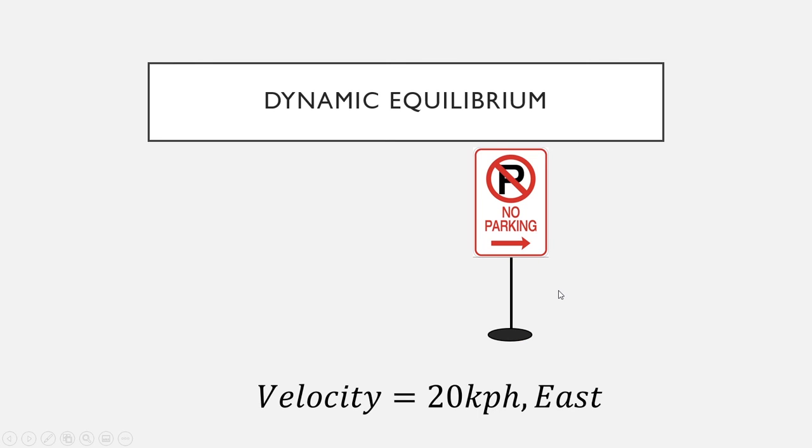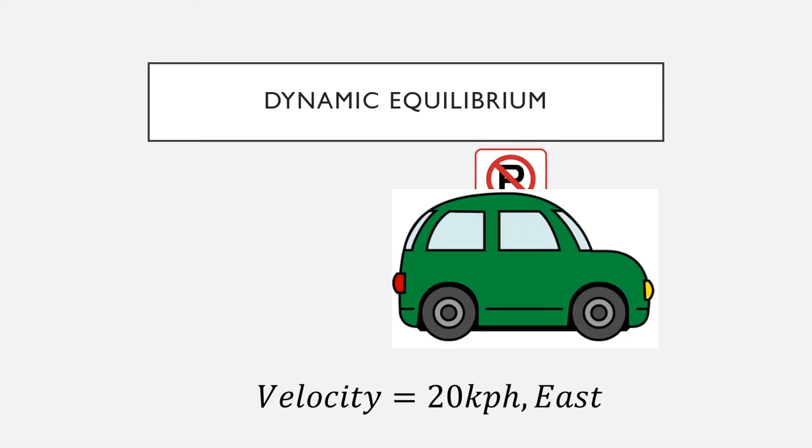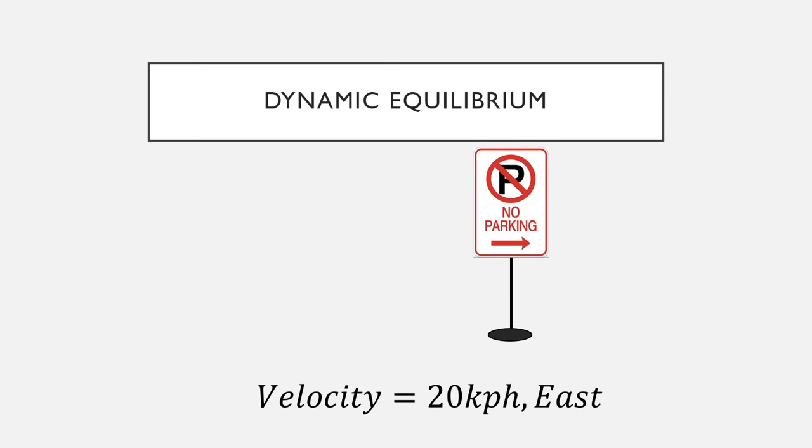Dynamic equilibrium is the other kind. In this case naman, it has motion, it is in motion, and there is no change in its state of motion. It's moving 20 kilometers per hour to the east. It keeps going at the same velocity. It did not change direction, it did not change its speed. Yung kanya speed, so it is in equilibrium, and since it is moving, it's in dynamic equilibrium.